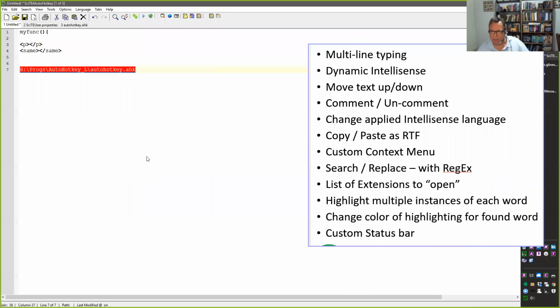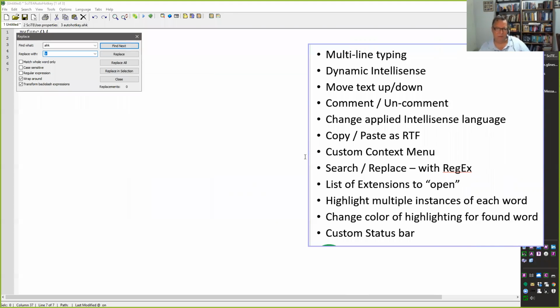Search and replace with regex. Let's do a quick example here. So hopefully y'all are at least somewhat topically familiar with regex or regular expressions. They are both the most amazing thing in the world, and they'll also more than likely, when you first start them, beat your head against a wall, because simple ones you can often get to work, but boy, you start getting them more complex and it gets tricky.